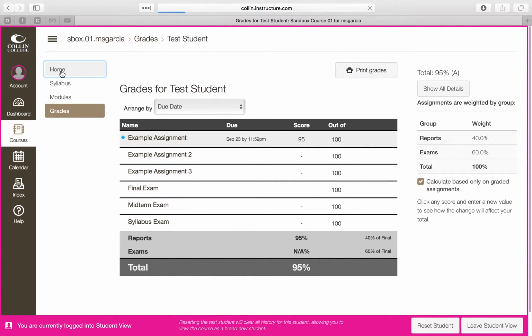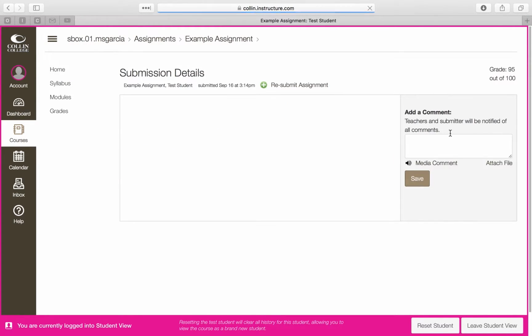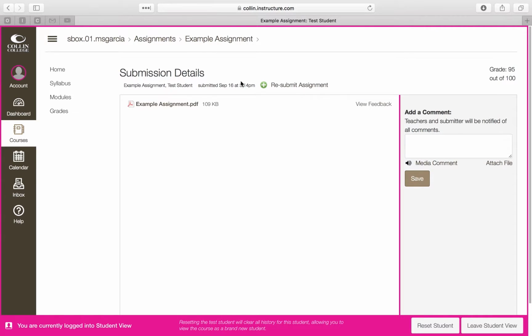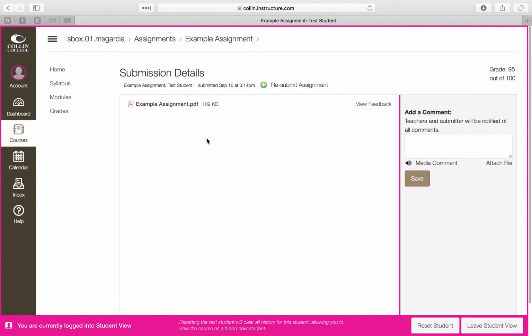Let me go back to the home page now. And you'll notice I still also have this example assignment here in recent feedback. So I can click on that, and it will take me directly to the submission details page of that assignment. If instead I had gone from the grades tab, I just click on the name of the assignment and it takes me to the same place.